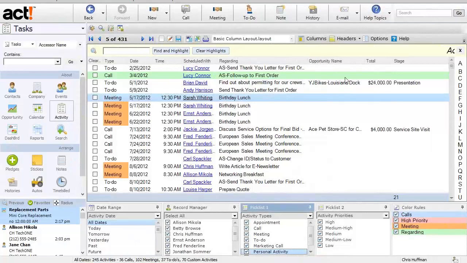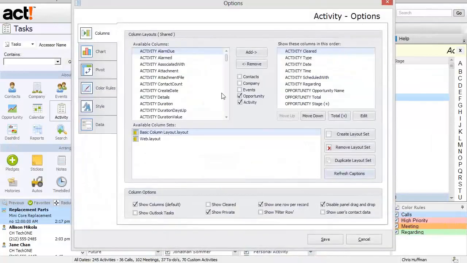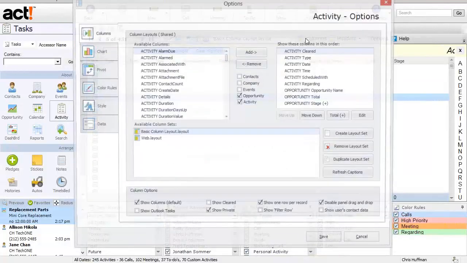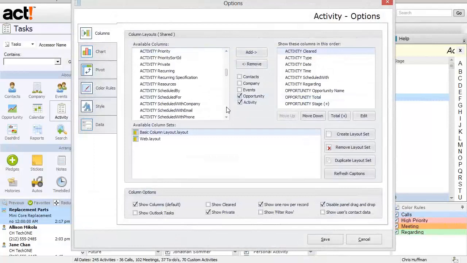Oh, okay. Yeah, the additional columns that we added to the activities, can they be seen other places? Yes. We can just go into the columns and add. So activity, I clicked on that too fast. Columns right here at the top. I clicked on columns. And then if we go to the activity, we're going to see activity start, activity private.